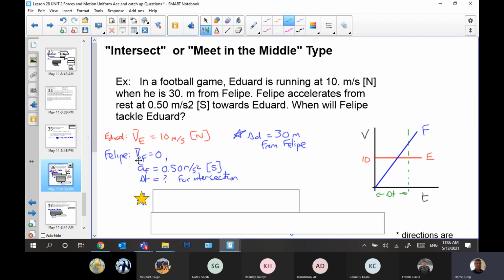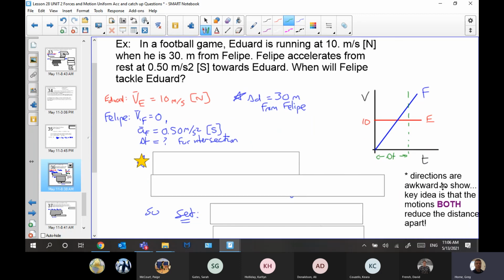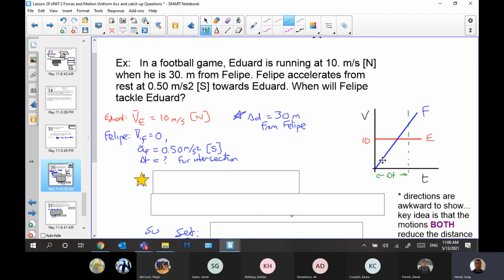So this one here, let's do this one first instead of the Romeo question, because this one I have the VT graph that is there. But basically here I'm saying, yeah, we've got this one person that's traveling at 10 at a constant rate, and then we've got, that's Edward, E for Edward, not East. Philippe, or however they want to pronounce that, accelerates from rest at a certain rate. So there's the acceleration graph.